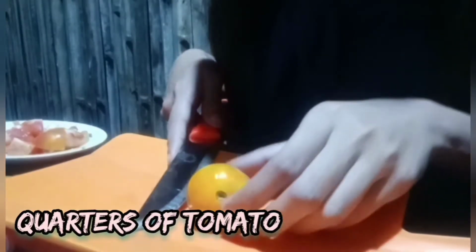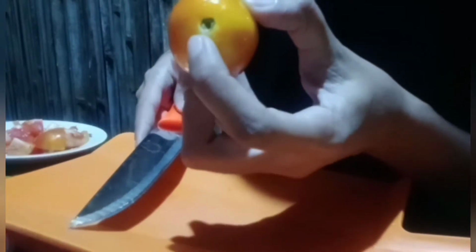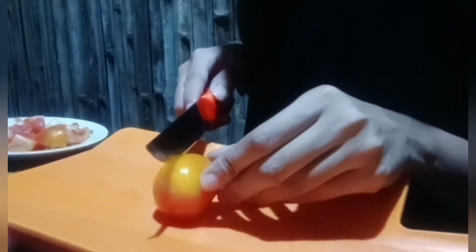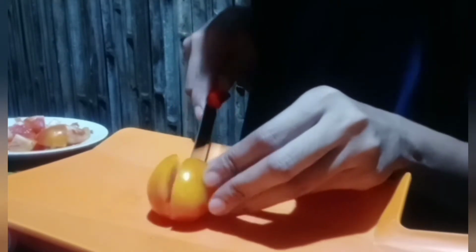The next cut is a quarter tomato. This is the eye, which you can optionally remove. And then cut it into a half. This is what we call quarter tomato.